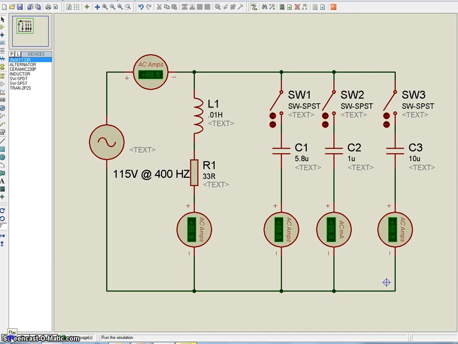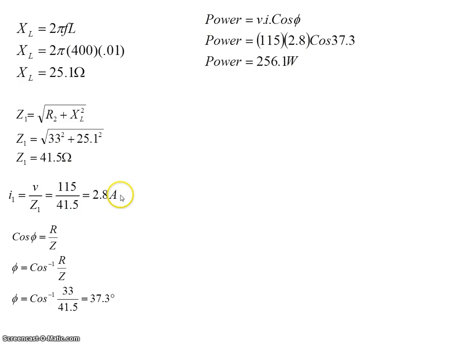So here I have a nice simulation of the circuit. All the switches are open. And I'm getting 2.75 amps total current, which is approximately 2.75 amps coming down to that branch. So when we looked at the calculation it was 2.8 amps. So we're approximately right. There's our calculation of 2.8 amps.